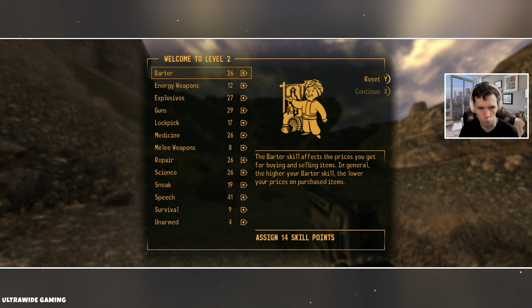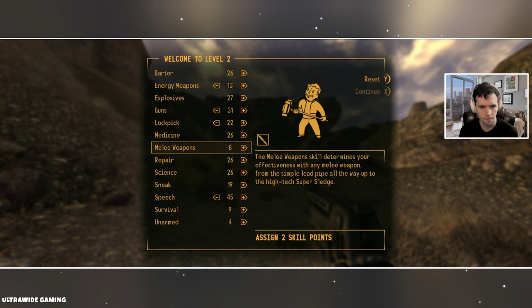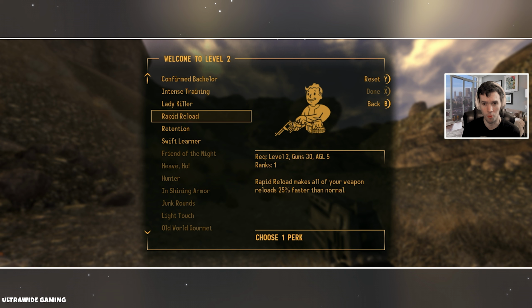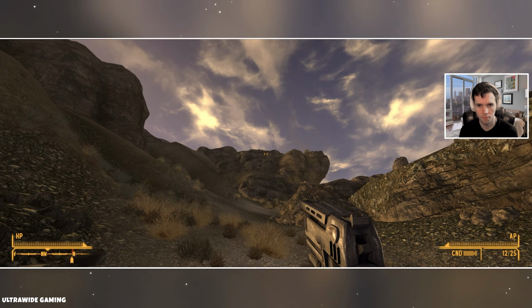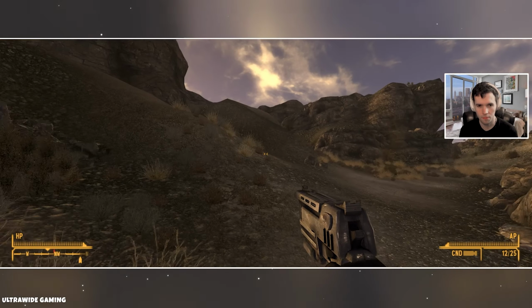Oh yeah, level 2. Speech 45. Barter's in a good spot for now. No melee. Sneak level 20, survival 10. Yep, so let's do that. Oh wow. Rapid reload, that's 25% faster. That's actually really good. But we'll do swift learning. Beautiful.